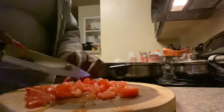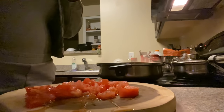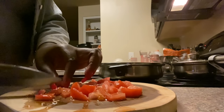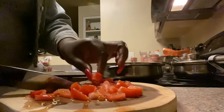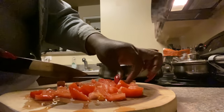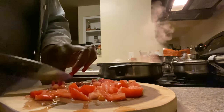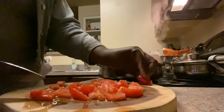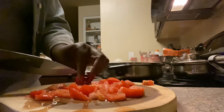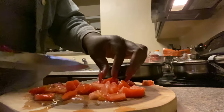I'm not really taking my time to cut this up really neatly because ain't nobody gonna see it. I just cut my nail. I'm trying to cut it up in small little pieces so that my very picky niece doesn't know that they're in there. But she might notice, because she's very picky and she notices every little taste difference. So we'll see if she eats it.